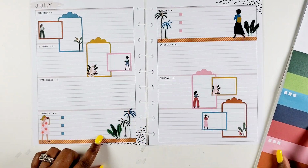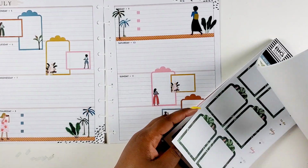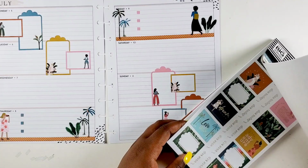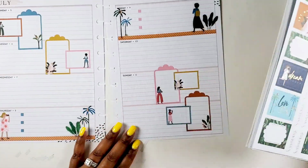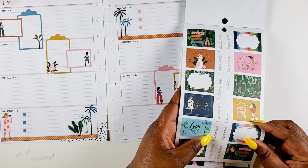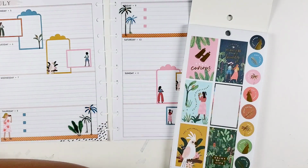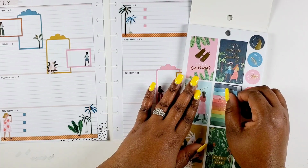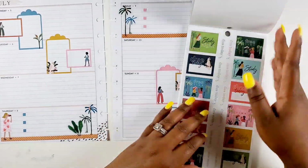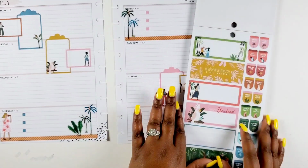I haven't done that in a while. I probably need to keep that in brain. But I was just thinking about ways that I could use this space for whatever I plan to do on those days. Saturday is mid-weekend and Wednesday is midweek, so it can always be a list of some sort. And so that's why I was like, well, should I put some boxes there, like a different type of box? I'm just searching to see what my options are. I did at this point realize that quote sticker wasn't going to work in this spread. It wasn't giving me the vibe that I was going for, so I decided against it.